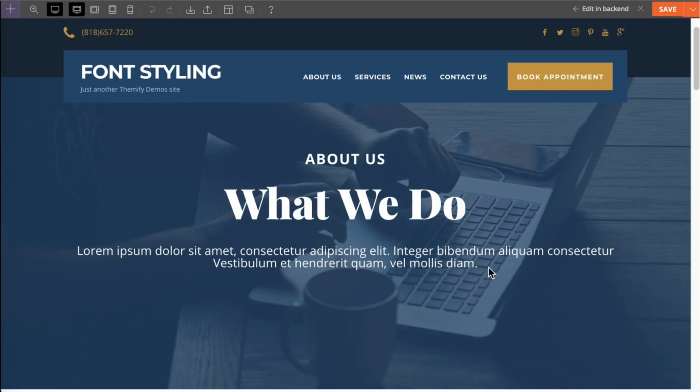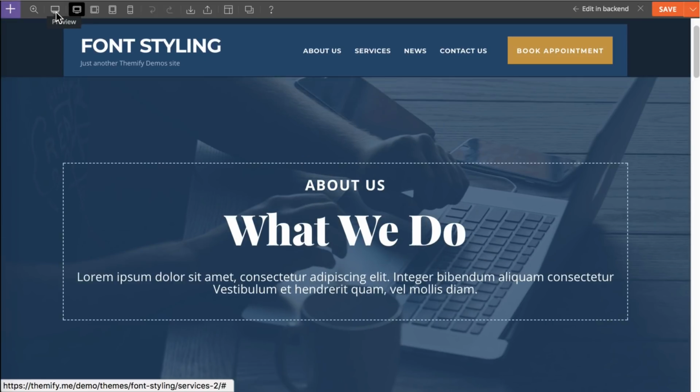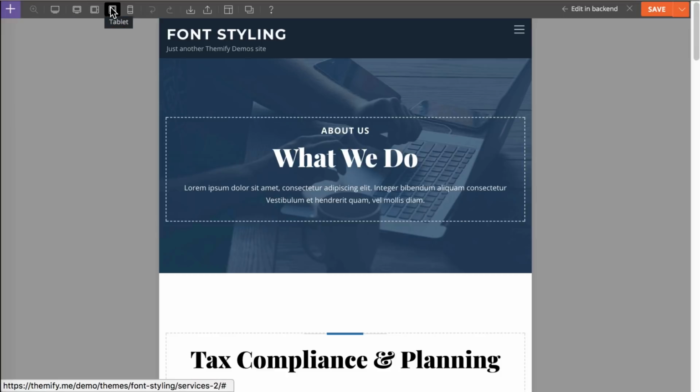See, the cool thing about the responsive styling feature is that you are not only limited to the font size, but you can actually have different font styling for different devices. Now for the purpose of this tutorial video, we want to show you the full capabilities of the builder. So we're going to have a little bit of fun and change up the font styling for both tablet and mobile. So what we're going to do is take it out of preview, and we're going to keep it the same way right now on desktop, but on tablet, we're going to be changing it up a little bit.